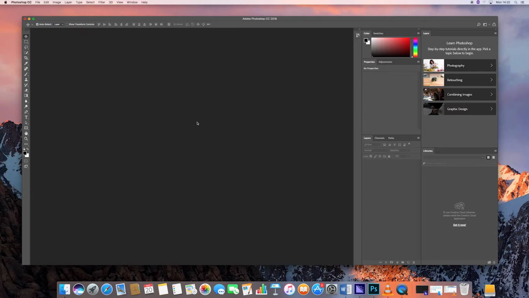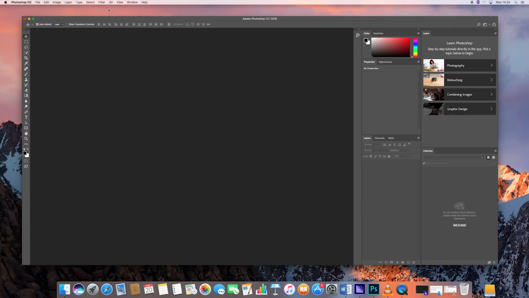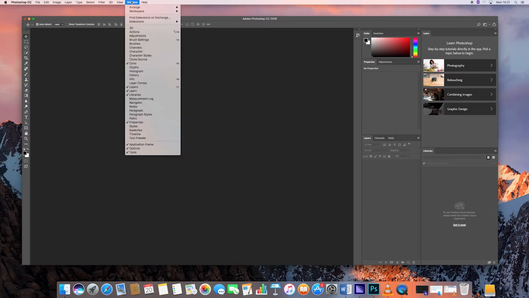With Photoshop open, we can click on the Window tab in the menu bar. Make sure that the Photoshop app is selected for this and that you can see Photoshop CC in bold near the top left of your screen in the menu bar. In this menu, we can see a range of options which we can click on to bring up particular panels in Photoshop. These range from 3D to tool presets. You can click on these to bring up the desired panels in Photoshop.